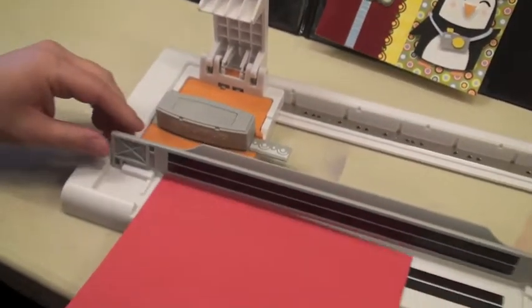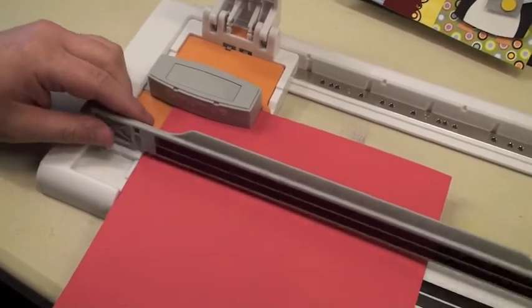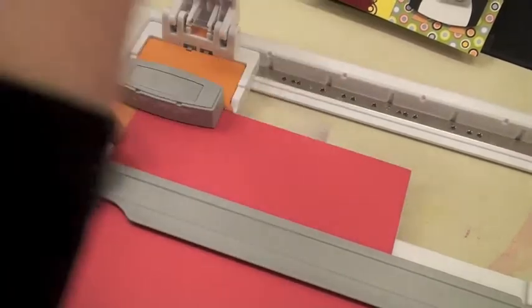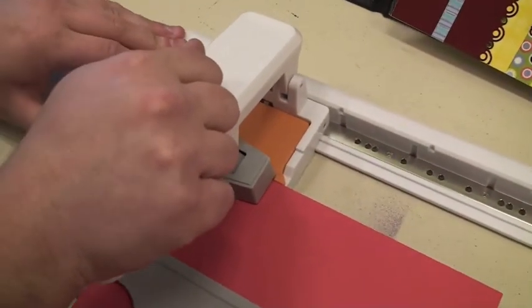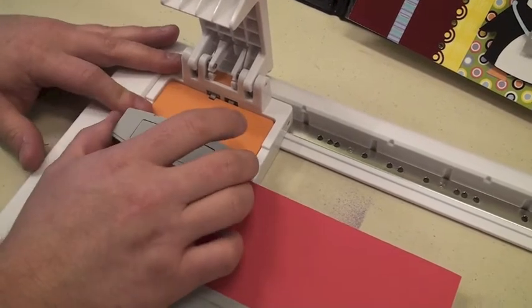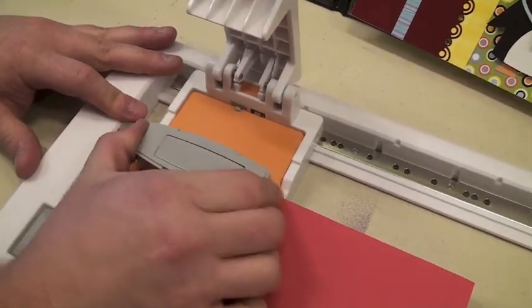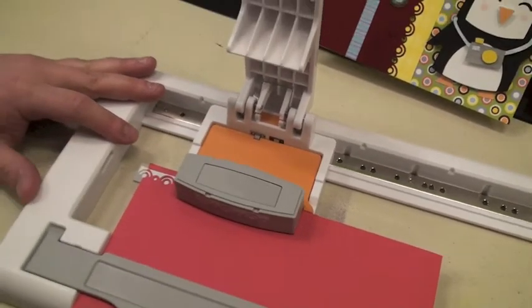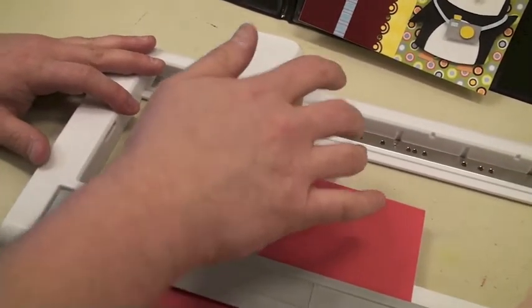So what we're going to do is show you how this works. We're just going to put our paper in, put the magnetic strip down, and then what you're going to do is just start punching, and then it's already preset to the next destination, so when you move it, you're going to hear it click. And that way you know you went ahead and moved it at the right spot. So we're just going to punch it again.